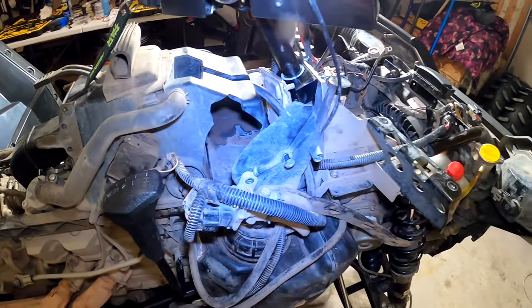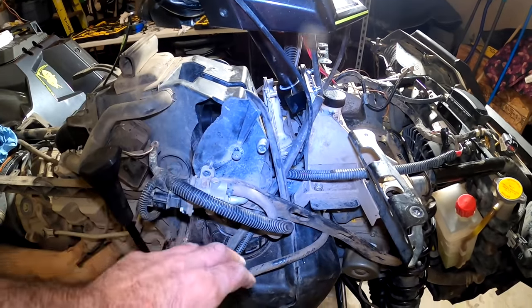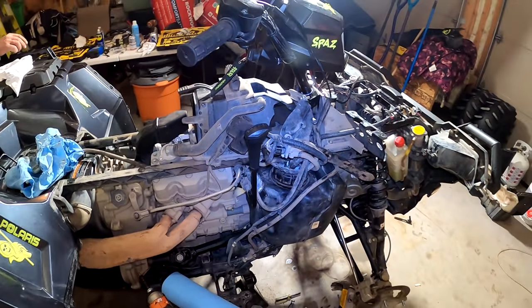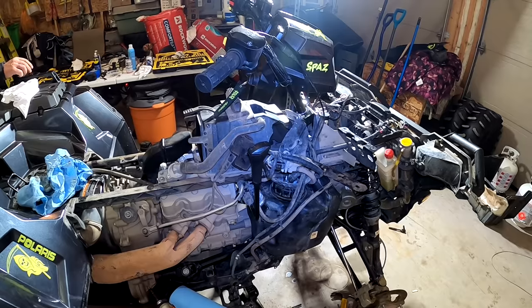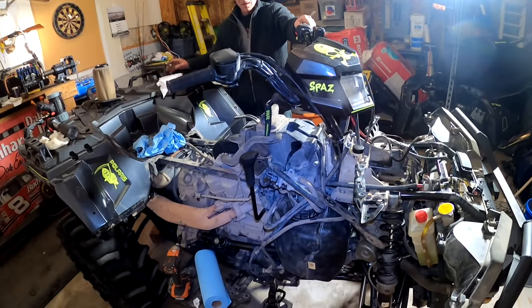Unbelievable, boys. The bike has been flipped on its side back in the past, and it obviously put pressure here on this, and it cracked the box. He had no idea all this time. It was just a ticking time bomb waiting to happen. And it just came apart. Yeah, it looks bad. We're going to fix this bike. She's going to get a brand new air box.